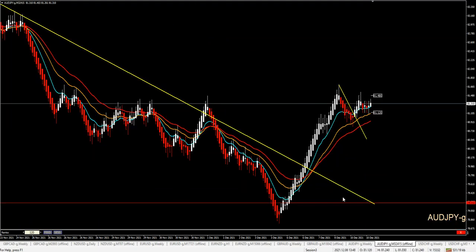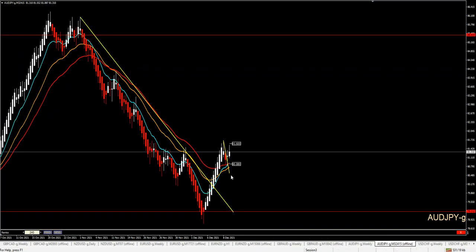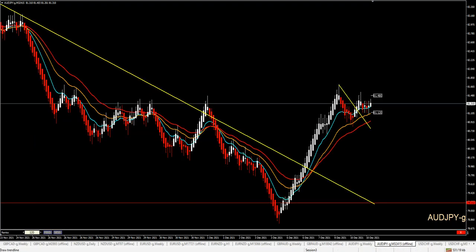Aussie yen, we already have our combination, and if we go a little bit higher, you will see that something similar is happening. So again, plenty of room to cover, and what I would like to get is another setup according to my system and of course my rules. Going long would be a perfect opportunity.